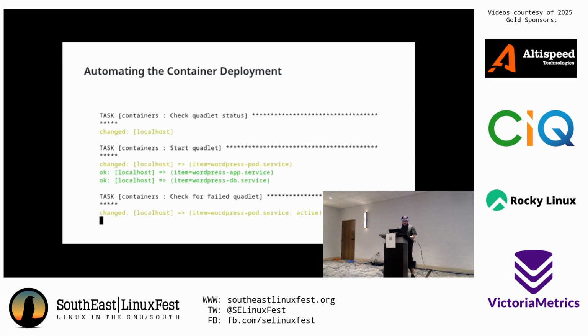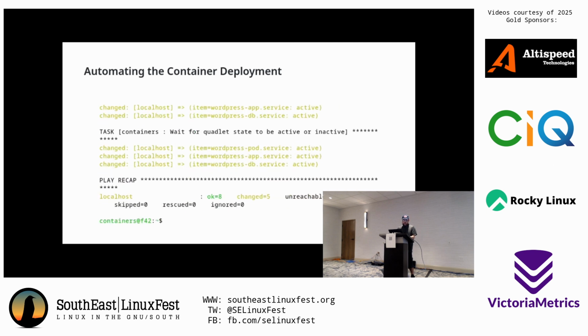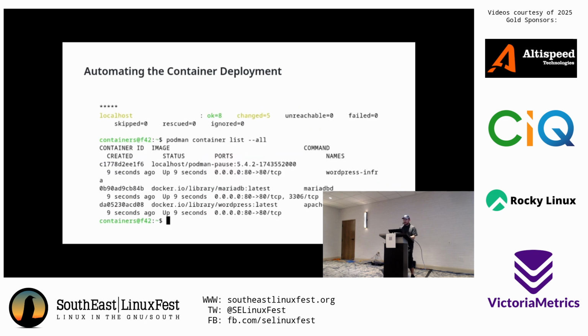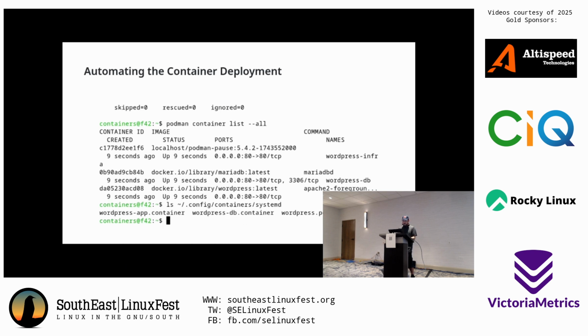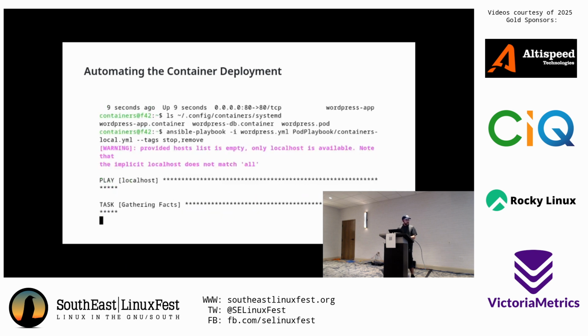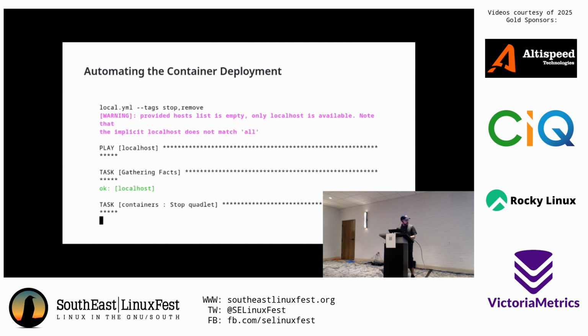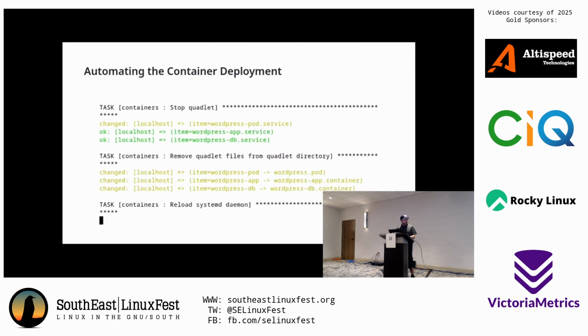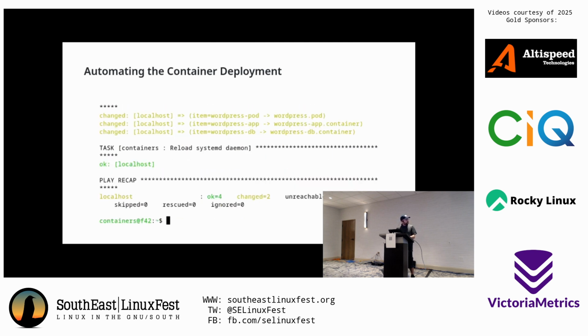So Ansible just did what we did manually for minutes or whatever. It just did it right now automatically. It did the exact same steps. It took our files, made the directory, put our files into the proper directory, ran the dry run, started the services, and it actually waited. I don't know if that was clear. We'll let it run again. It waited until the services were either active or inactive, not failed, and then it continued.